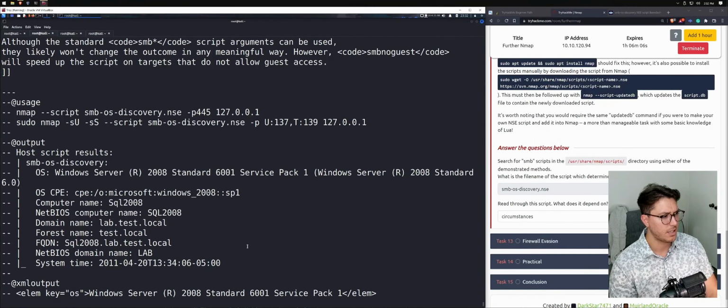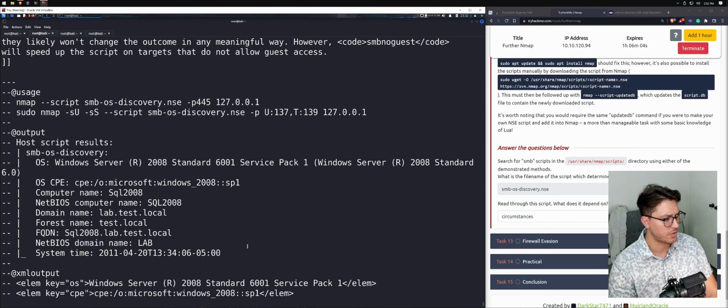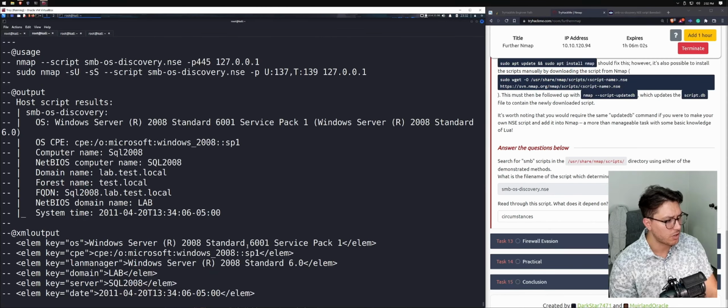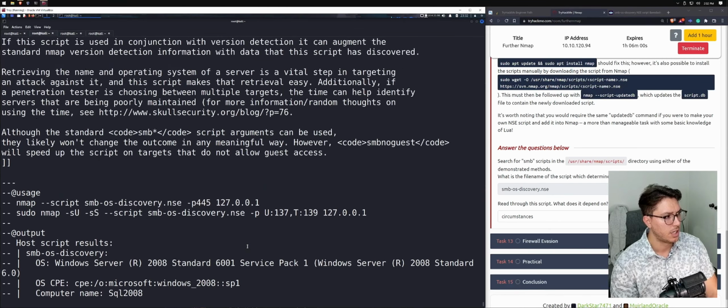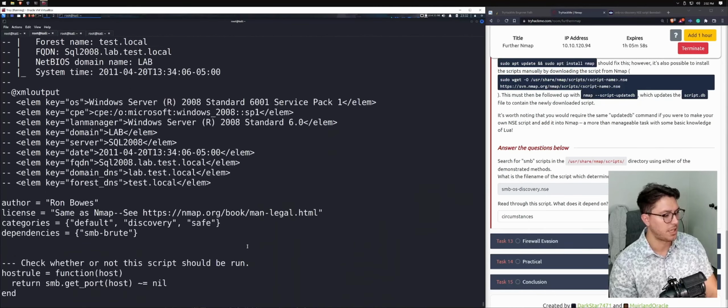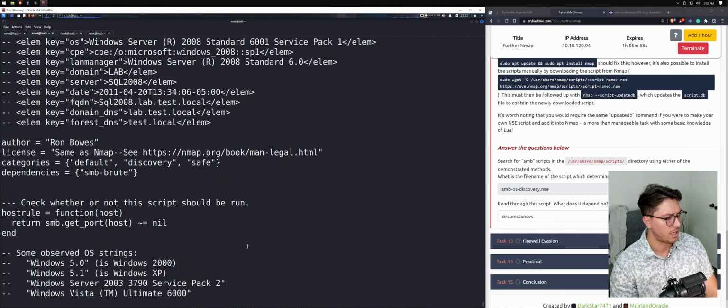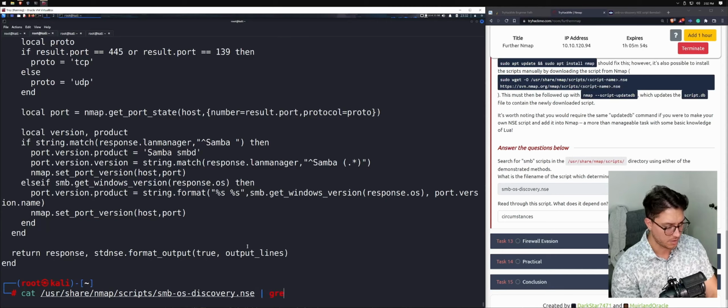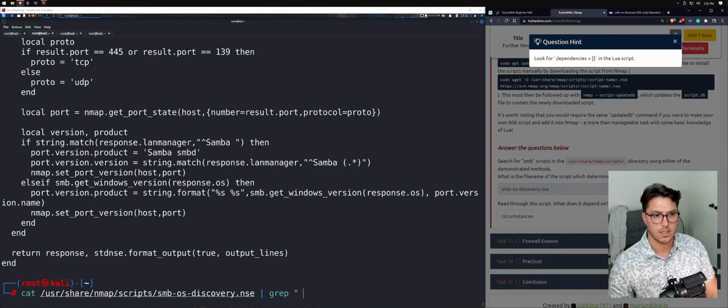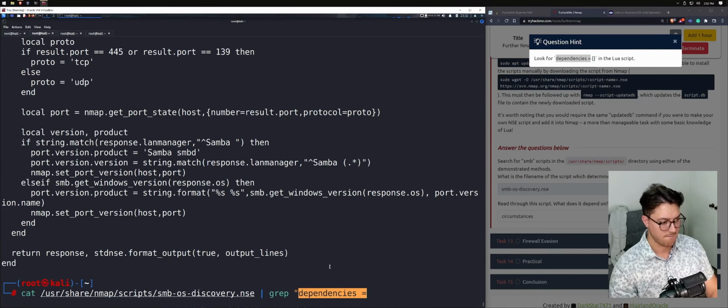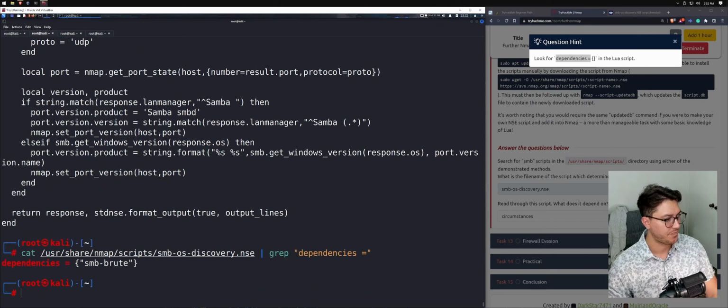It did give me a little hint when I clicked on the word hint. Funny enough, I don't know Lua. I'm not a programmer. This is stressing me out, seeing so many words. So to make this a bit nicer, let's just grep this through and use the hint that it said, dependencies. I might just use that. Cool. We got it.